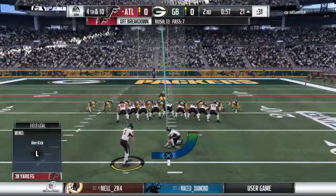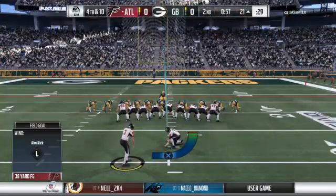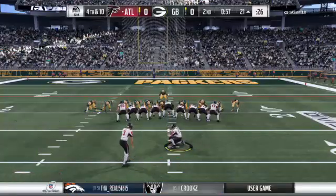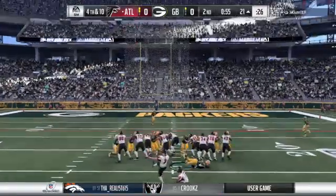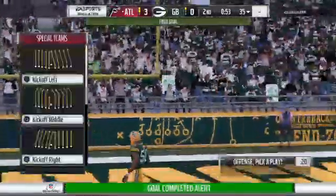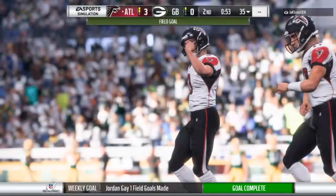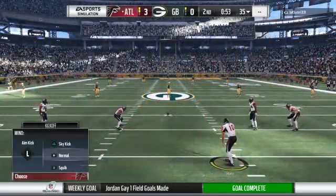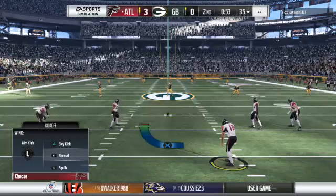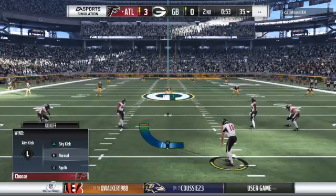So with 4th down looming, Dan Quinn sends out his field goal unit. From the right hash, it's a 38-yard attempt. And his kick is right there. It's good. And the Falcons are out to a 3-0 advantage. And we were scoreless up until this point in the second quarter. Now we finally have a little action. Let's see where this action takes us.